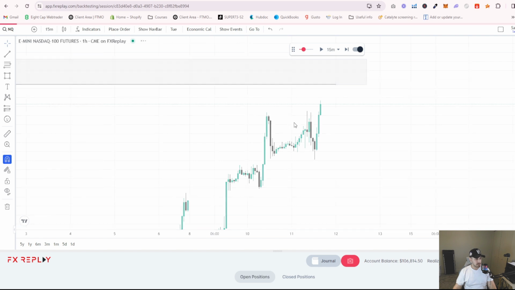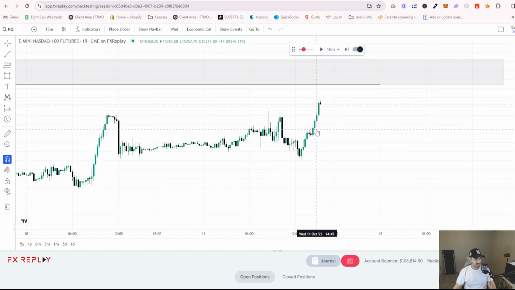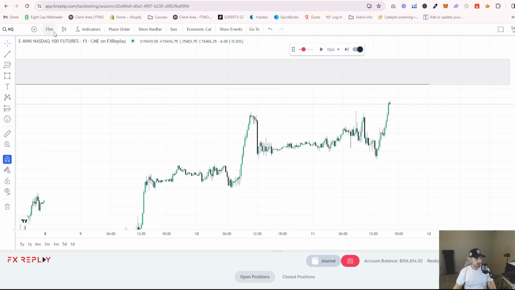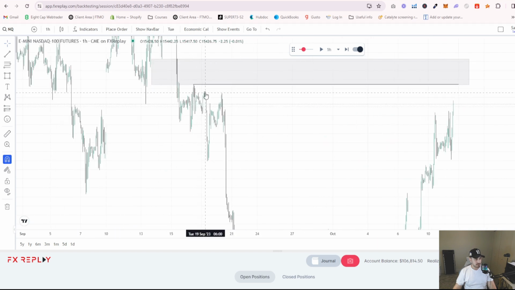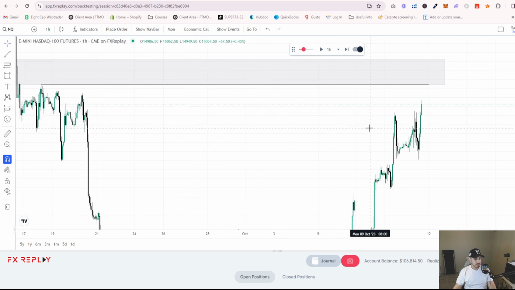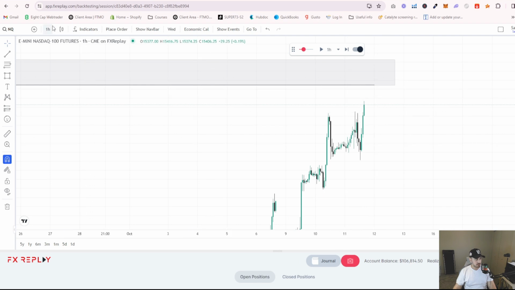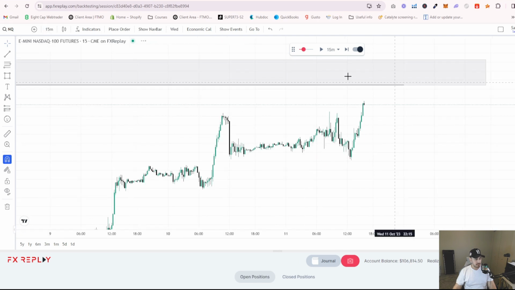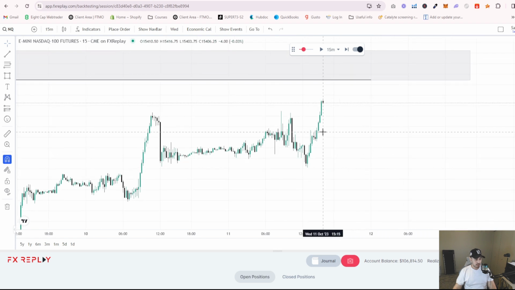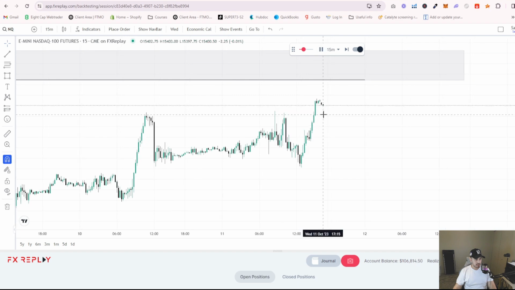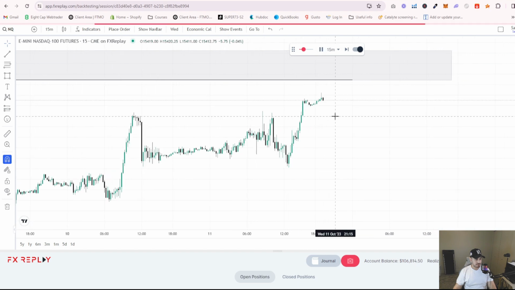So price does look like it's pushing up towards that liquidity there, which if I go back to the 1 hour really quick, you guys can see there is stacked relative equal highs, and that daily fair value gap is right above that. So that's where I believe price is drawing to, using the higher time frame bias narrative that I taught you guys. So market just closed here with 15 minutes after market close. So let's go ahead and see what happens on Thursday and see if we take it overnight or not.